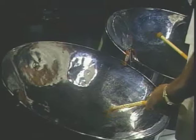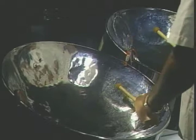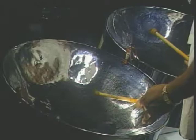So just like on the tenor pan, those are the notes that make up the left side of the double second pan. On the right side of the double second pan, you have a C sharp whole tone scale.